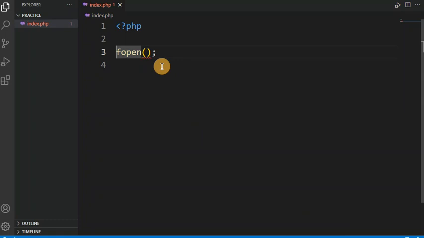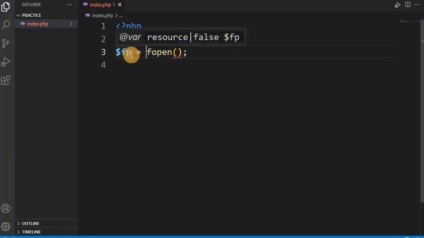What this function returns is a resource, meaning the file whatever we have created, that file we are going to have in the form of a pointer. So let me make this a file pointer, fp. You can say it, because in day-to-day programming we use this kind of symbol. Fp means file pointer.